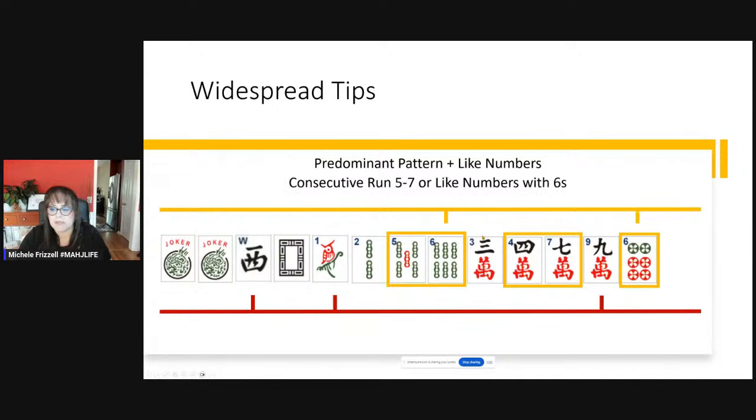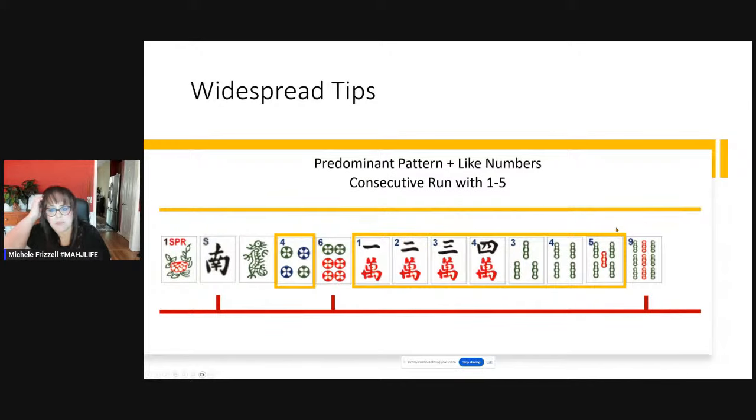All right, let's look at another example here. This just edifies what I just said, like numbers with sixes right there. Now here's another example where we have a consecutive run of 1 through 5. If you look at these tiles, we have like numbers with fours, like numbers with threes, fours, threes and fours. So 3, 4, like numbers, that points to consecutive run. So I would play like numbers 1, 2, 3, 4 or 2, 3, 4, 5. So that's why you see 1 through 5 selected here, because we're going to optimize our potential to develop a hand in that category.